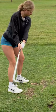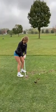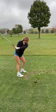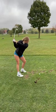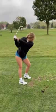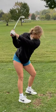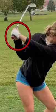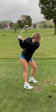But that said, your head's really still. So I think that's good. As we come to the backswing though, even though you took it away that way, I think you do a really nice job of getting it over your shoulder. Okay, could be a little bit more vertical, but when you get back in this position, and you take a look here, that's a good look. Your wrist here is really nice and flat. I love that. That's really, really good. So you're really set up to make a really, really good golf swing.